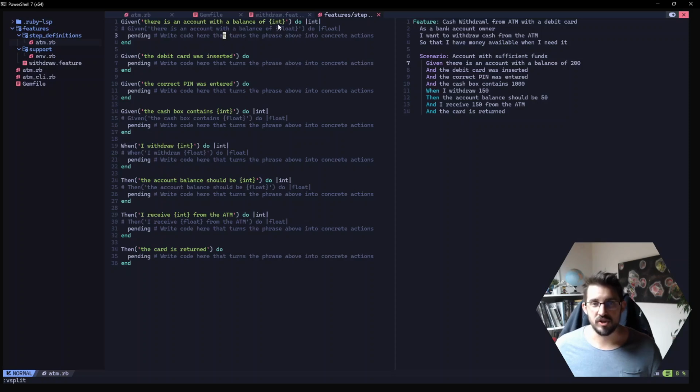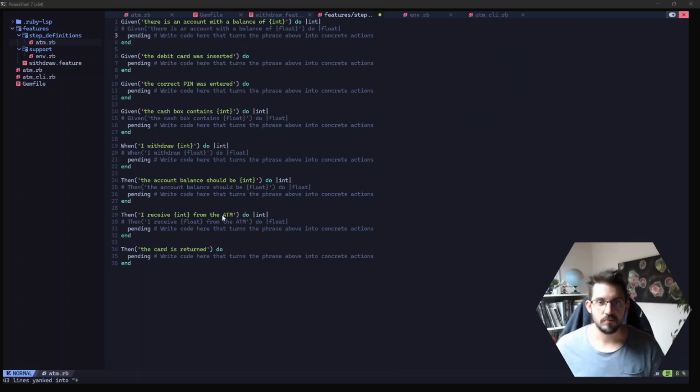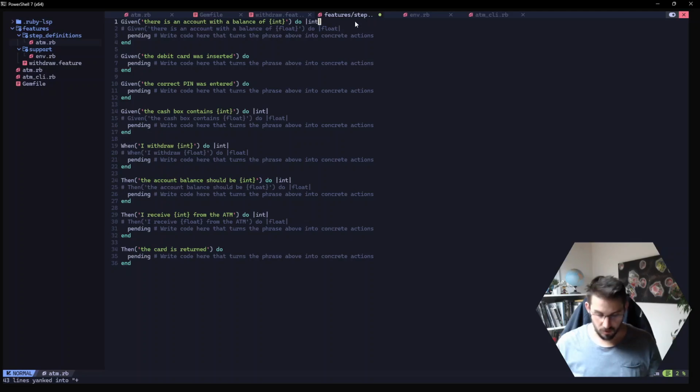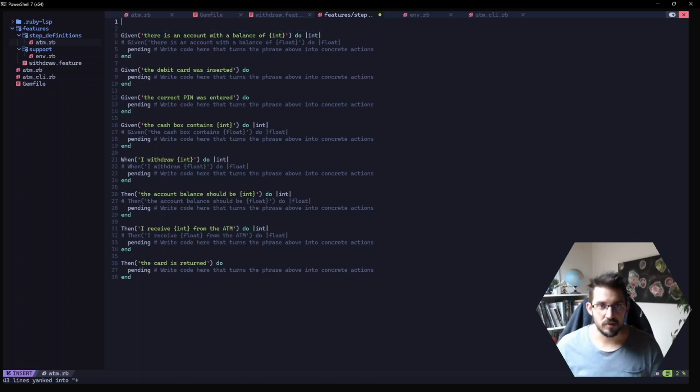And then, of course, it's just auto-generated that this is a parameter that we should have, obviously an integer. But here we call pending. This is in the default code Cucumber provides you, it gives you a definition where the steps are basically marked as not implemented yet, and this is the pending step. Okay, now that we can start making these tests pass, we need to set up a bit of environment, like we need to have our ATM available and the debit card and so on. So let's implement those steps one by one.